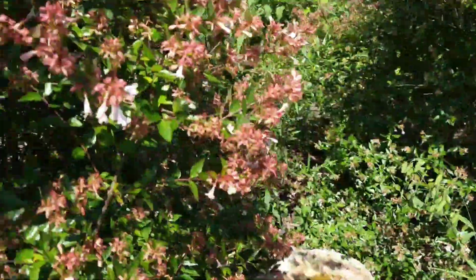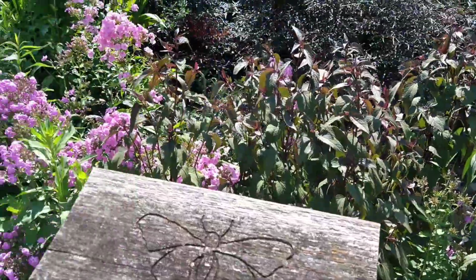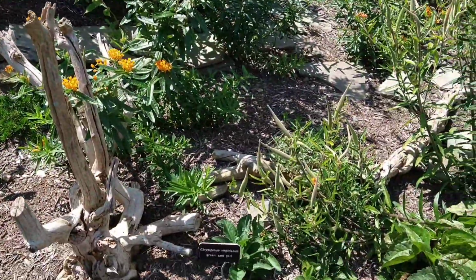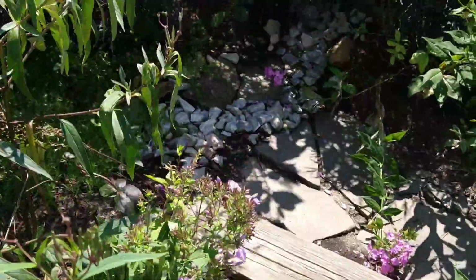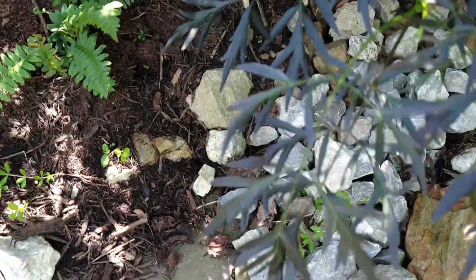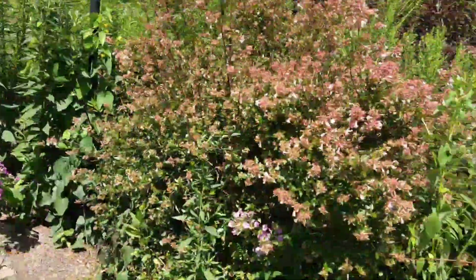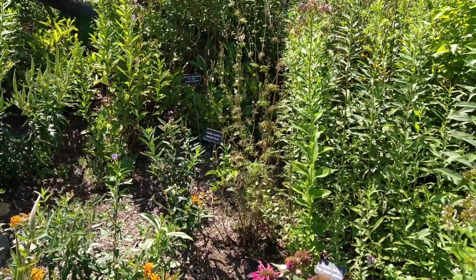There's bee balm down there. Most of these are very fragrant and aromatic. I'm not sure what it is, but it smells good. Maybe that bee balm. Okay, let's walk up. Oh, ends right here. There's phlox. Green and gold. Chrysanthemum, pretty much. There's a big old rock here. It's just an area where you can stand and look and touch and see what's underneath here. I attracted the attention of a bumblebee. And then we'll walk this way. And there's more. Ah, our state flower there, the mountain laurel.